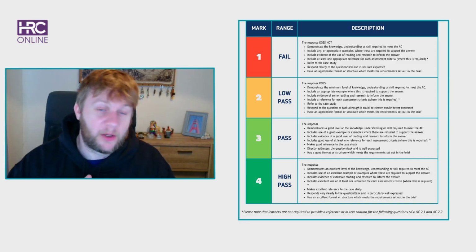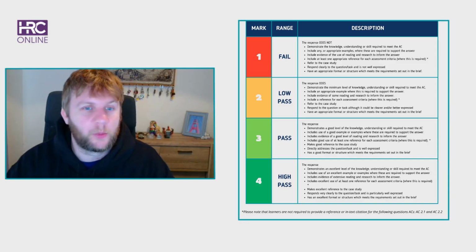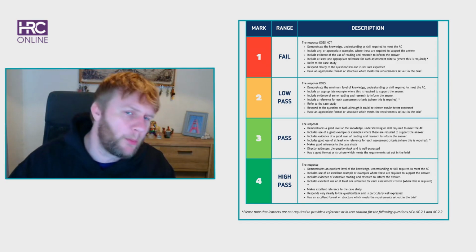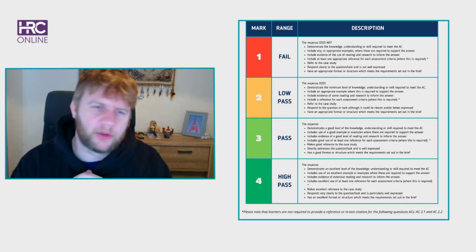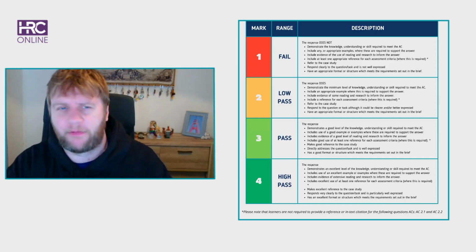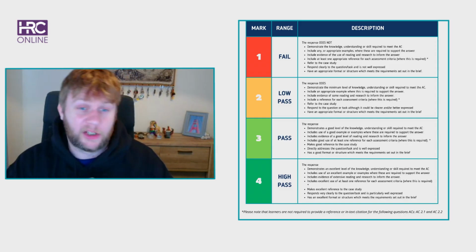Don't expect to go through the CIPD qualification and not get a 1 somewhere. At some point, you'll misread a verb. At some point, you'll misread the question. It's not the end of the world. You'll never be sat in an interview where someone goes, so AC 1.2 of the 2025 assessment criteria, what score did you get?